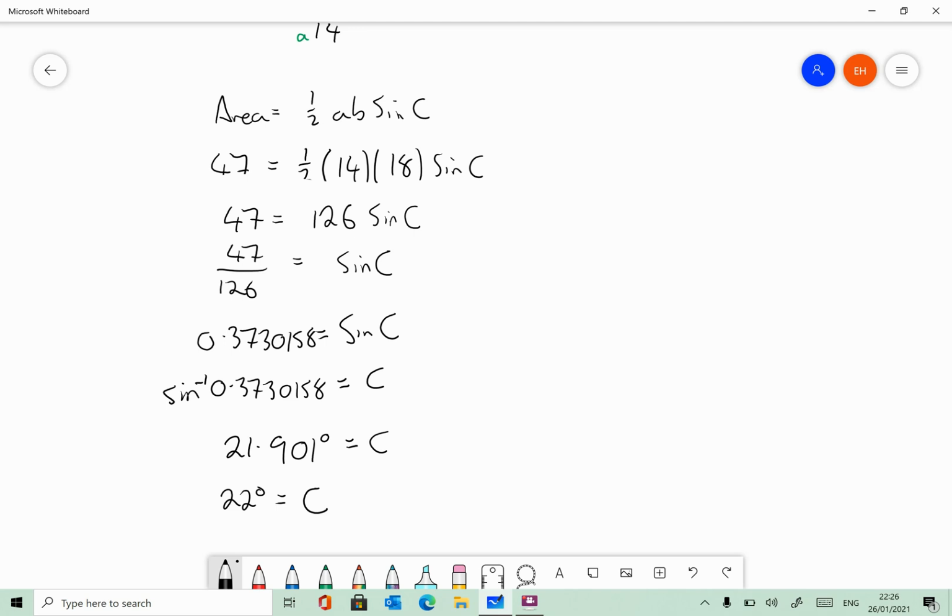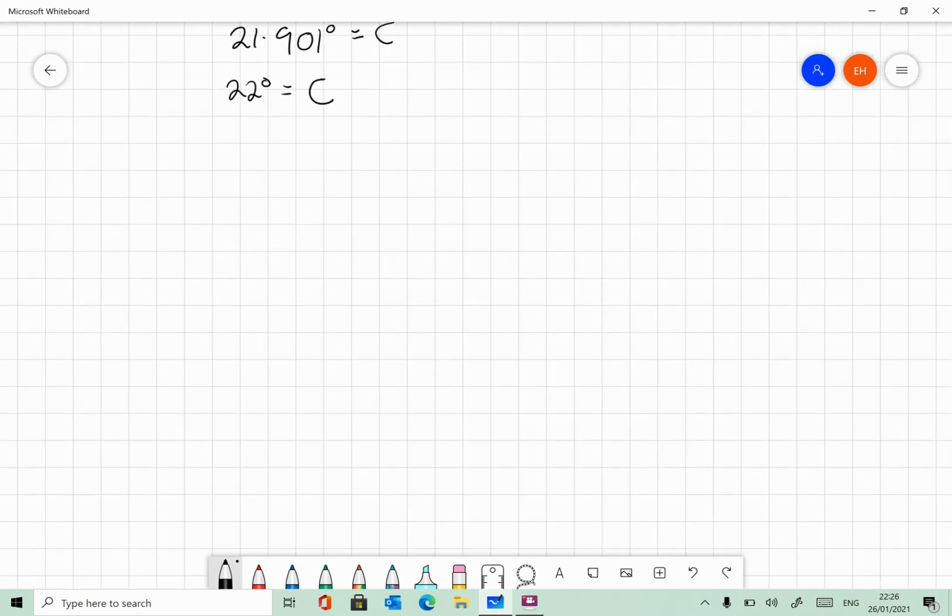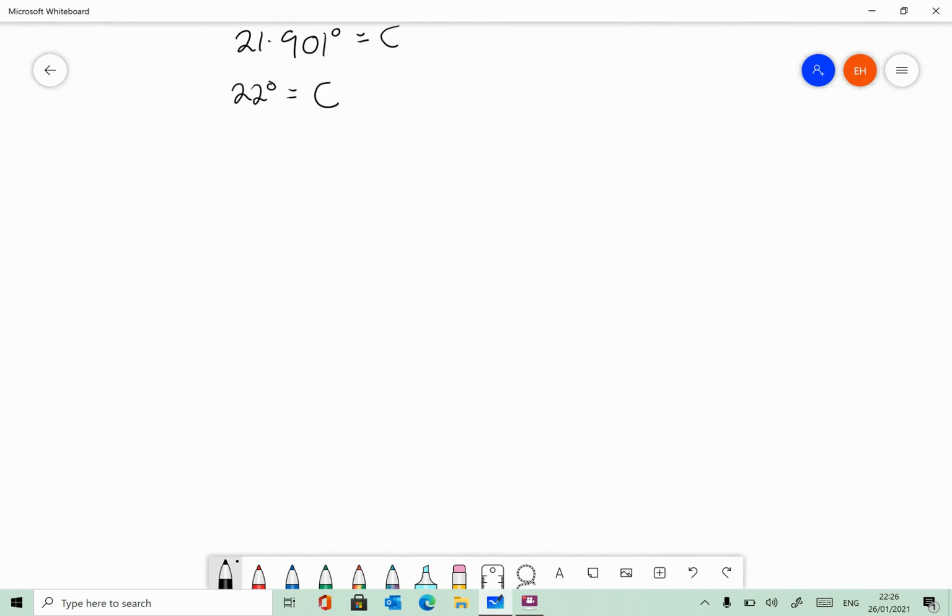Question 8. The area of an equilateral triangle is 43.3 centimeters squared. Find the... Okay, so we might just talk about question 8. I won't actually do it for you, but I might just talk about it and give you hints, okay? So an equilateral triangle. It's called equilateral because this side is the same as this side, is the same as this side. So if this was A, well then that's also A and that's also A. So that's the first fact about equilateral triangles.